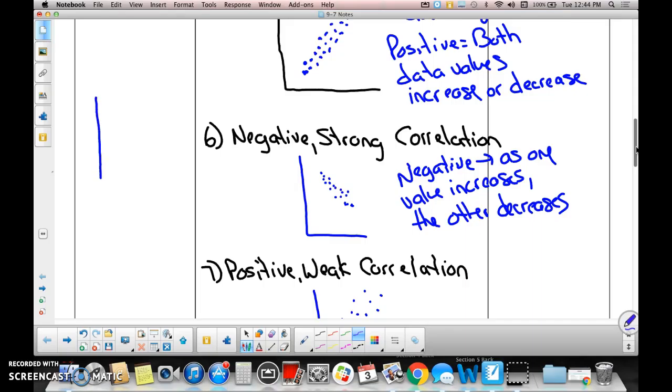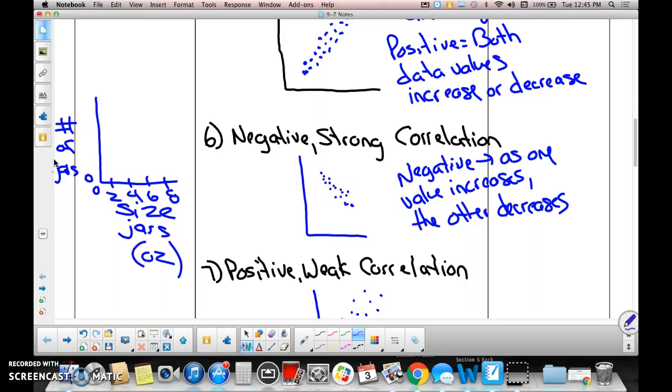So here is my graph. Here is my size of the jars. We'll say size of the jars. And here would be the number of jars the baby's eating. You with me so far? Okay, we got 0, we've got 0. Size of the jar, we're going to have 2, 4, 6, and 8-ounce jars. We're going to say this is in ounces. Got it? Baby is going to eat 1, 2, 3, 4, or 5.